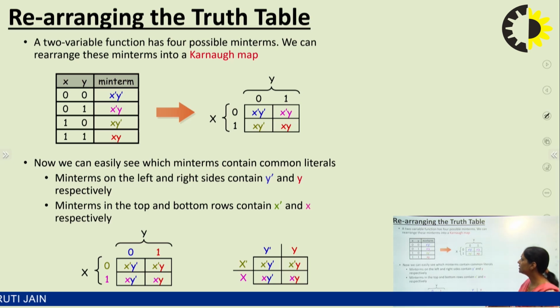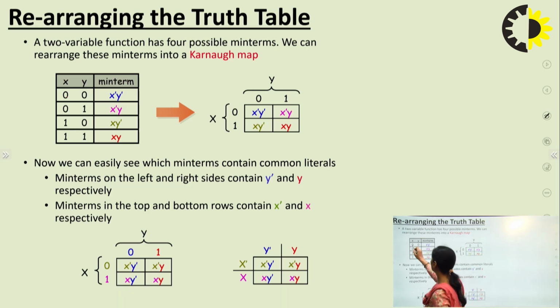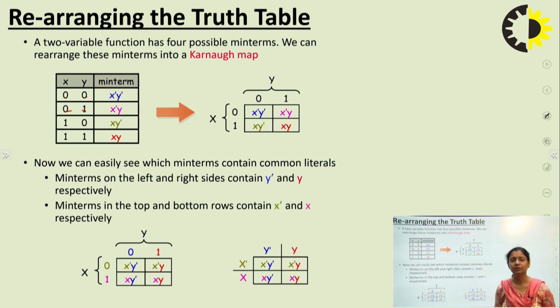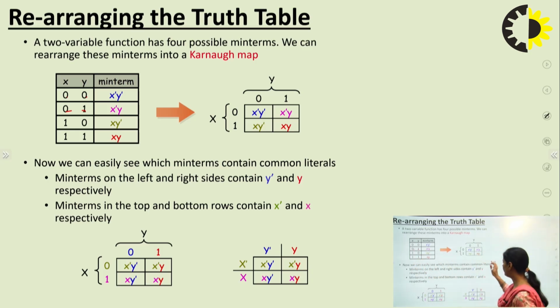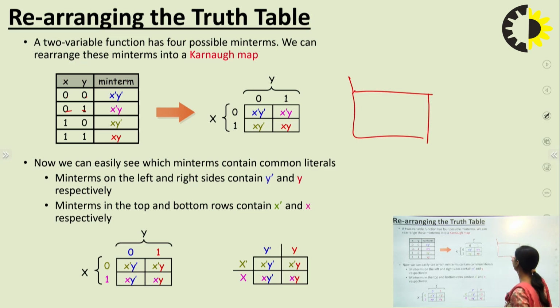We have this as a truth table where we were talking about 2 variables. We are currently working on the minterms. So this 0, 0, 0, 1, 1, 0, 1, 1 can be represented in the K-map as, because we have only 4 combinations for 2 variables, we have x and y written over here. So this is 0, this is 1, this is 0, this is 1, this is for x complement, this is for x, this is y complement and y.